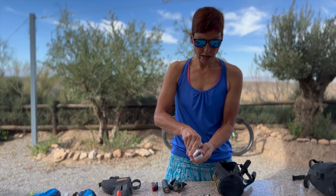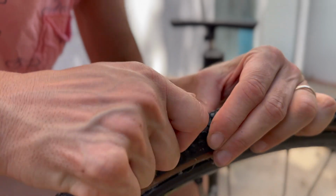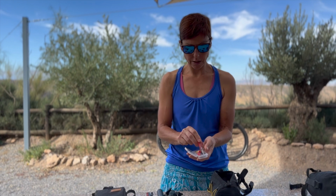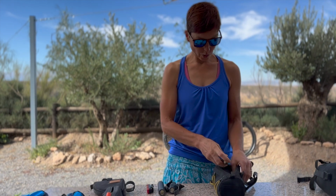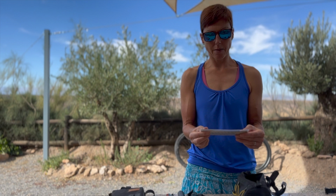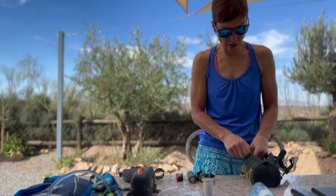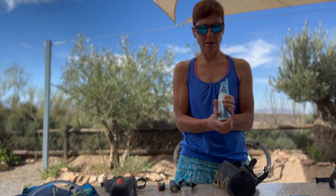Tubeless repair kit. So in here you get the little spanners that push the plugs through the tyre, the actual plugs themselves, a blade, and the glue that sits in there. So I've got extras of all of that also in the frame of my bike. Multi-tool, a piece of rubber with sticky back on it, which is for fixing sidewall rips or tears. And I'll just cut that into the size of the bit that I need at the time. And then a little spare bottle of sealant there.